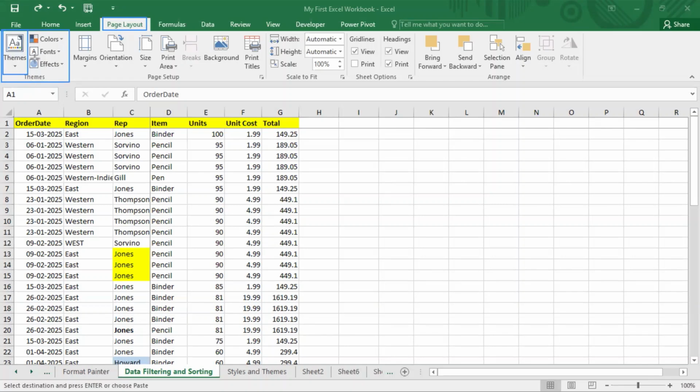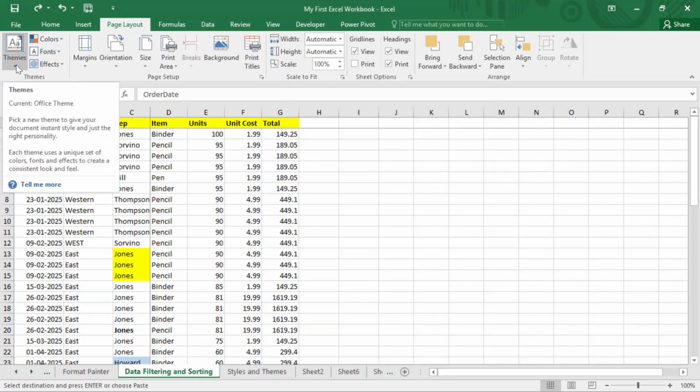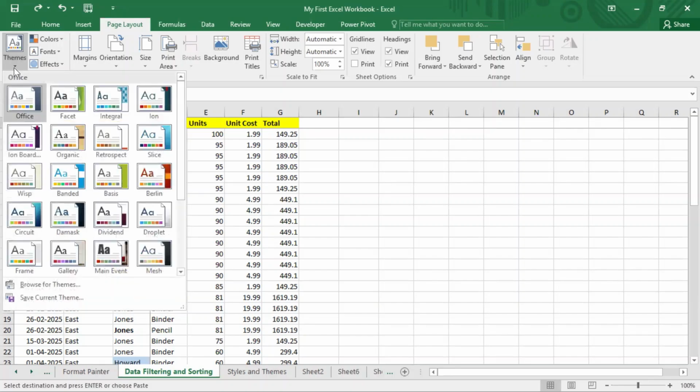command. Now you can have separate effects, fonts, and colors which are available as well, which we'll see in this video. So let me first apply a particular theme. Let me remove all these drawings. So I have this data. I want to apply a particular theme to this data so it looks beautiful. So I have this Office theme.